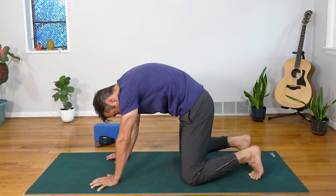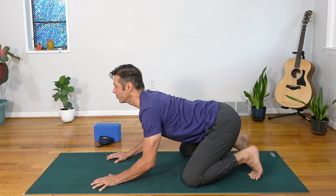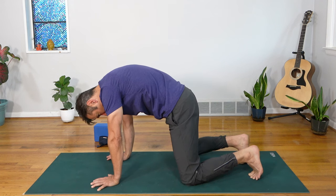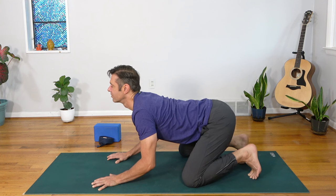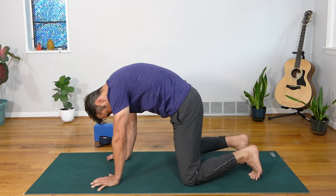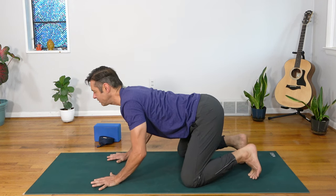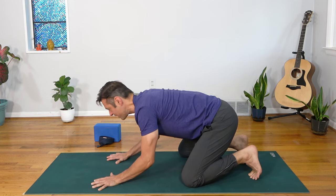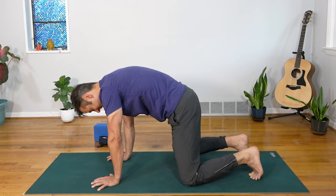Let's move like this with the breath. Inhale, hips back, grip the mat, push your heart forward, and exhale, hips come forward, push into the earth, round through the upper back. This feels good. This gives your upper back a little extra love here with this shape, I feel. And again, welcome any of your own little wiggles and joyful movements into this practice.